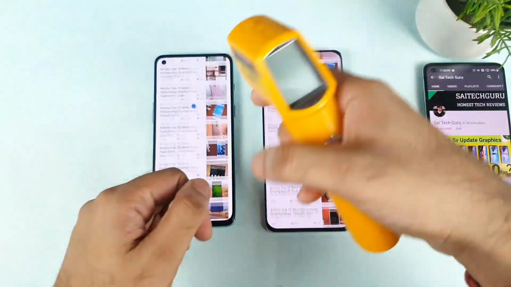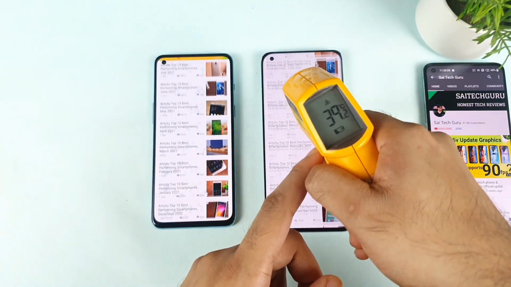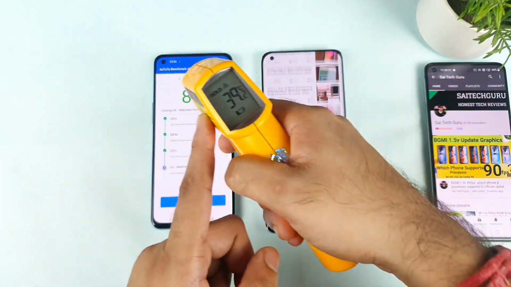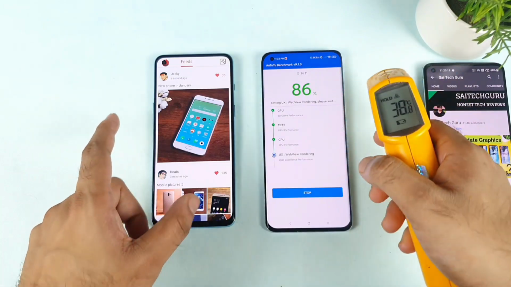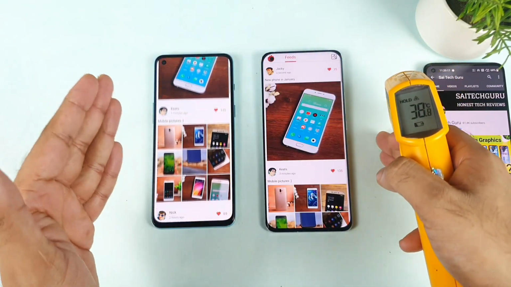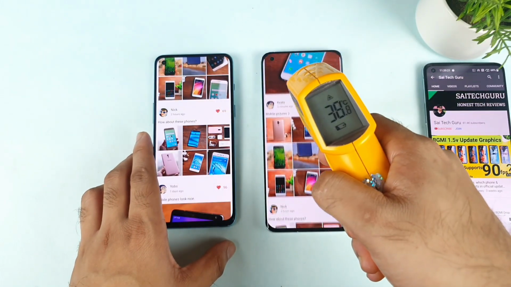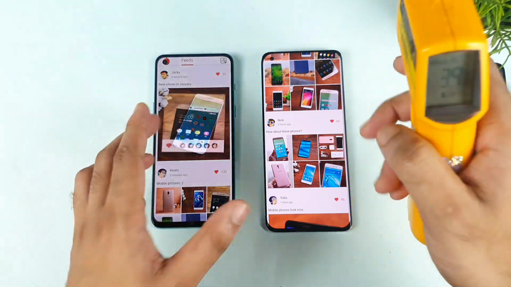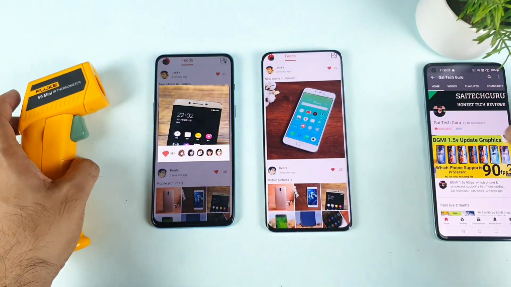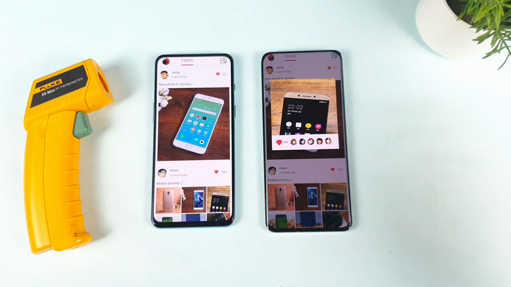So right now, let's check the temperatures, how much it is. 38.8 and 39.2. As you can see, friends, the Snapdragon 888 processor is slightly higher than the Dimensity 1200. Yes, that is the reason I thought of comparing both phones, Mi11 and OnePlus Nord 2. So now you'll be able to see the difference in temperatures between both phones. Let's see how much the difference will be in terms of the CPU and the GPU percentage as well between both phones. That's going to be really very interesting to see.